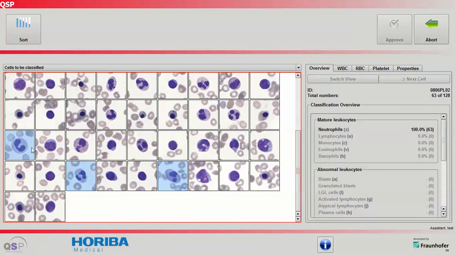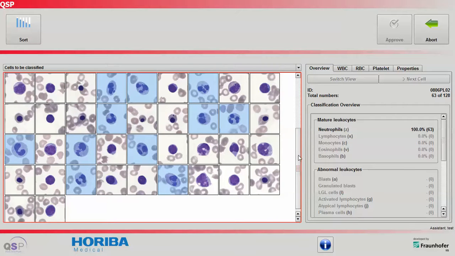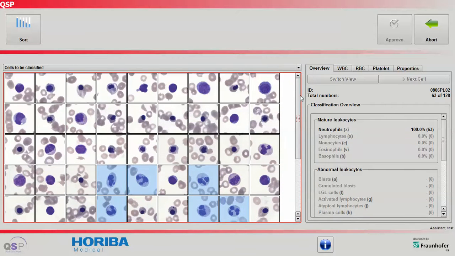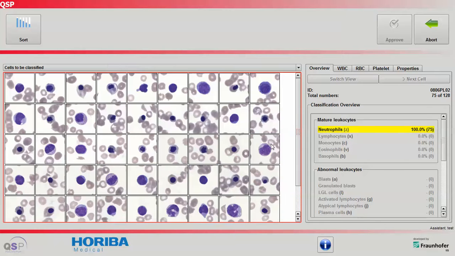You always get more than 100 cells to do the differential on. You cannot ignore a cell, you have to differentiate each cell. So there's no ambiguity. So I'm going to do my lymphocytes and I'm going to classify the nucleated reds incorrectly just so you can see what it looks like on the report. So if you can imagine, I'm an inexperienced member of staff who's unsure how to differentiate a nucleated red from a lymphocyte. So I'm just selecting all those.